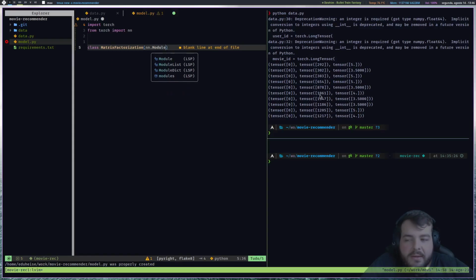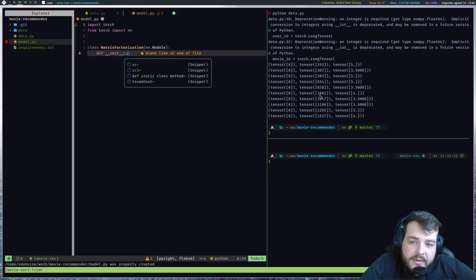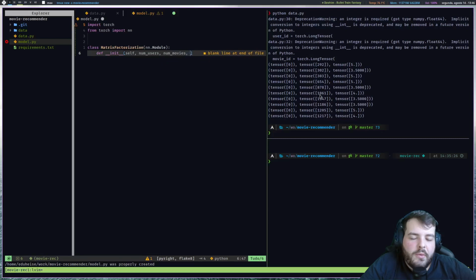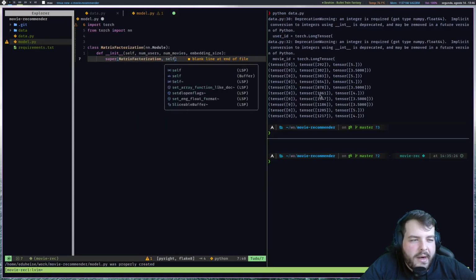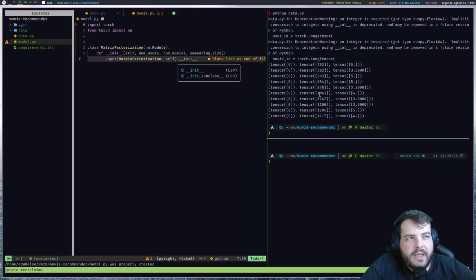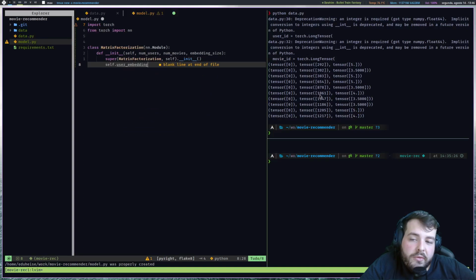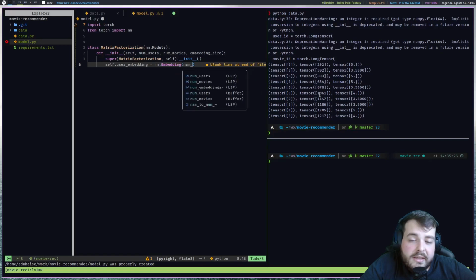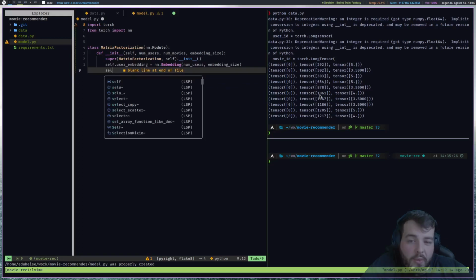Now let's talk a little bit about matrix factorization models. Here we're going to extend the nn.Module class from PyTorch and set up two embedding matrices, one for user and another one for movie. You can think of this model as trying to translate a user and a movie into a numerical representation in a way that we can measure distance between those entities. So if two movies are really similar, we can check this by calculating the distance between those two movies, and it is probably going to be a low value.